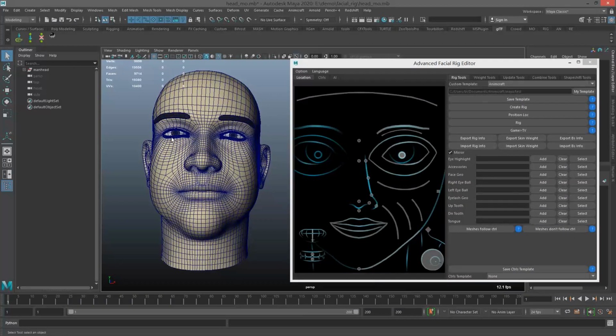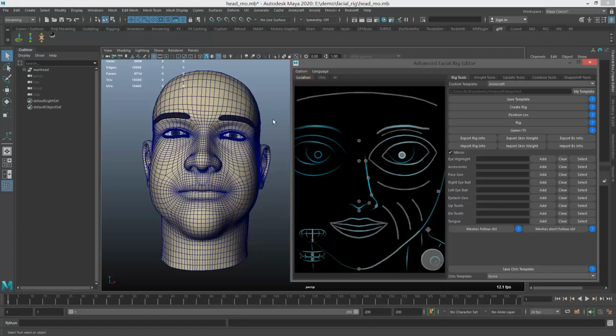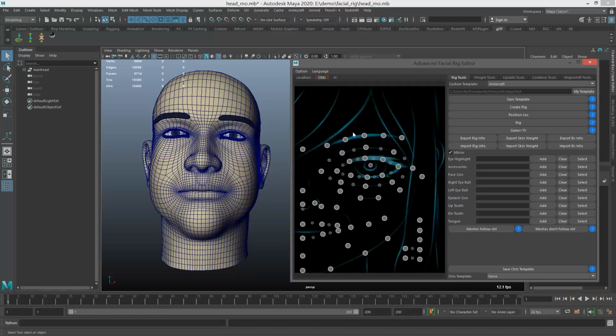The tool panel is basically divided into two sections. Left area is a graphical operations module. It includes positioning the head with lines and points. This page controls the number of sliders. On the right, we have tools for rigging.